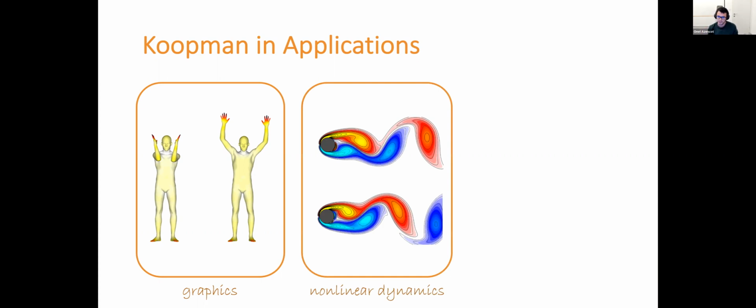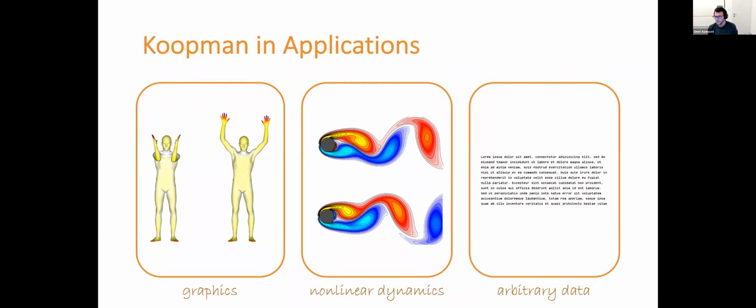Another such example is in nonlinear dynamics. There, it is mostly used for analysis of dynamical systems or data-driven analysis. But then again, there are many examples where it works kind of nicely. And one of the key examples that people show is the flow around the cylinder and its corresponding analysis.